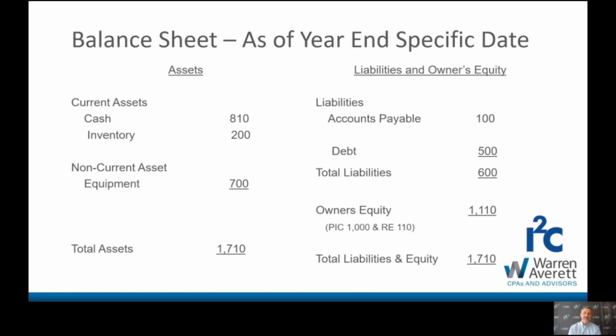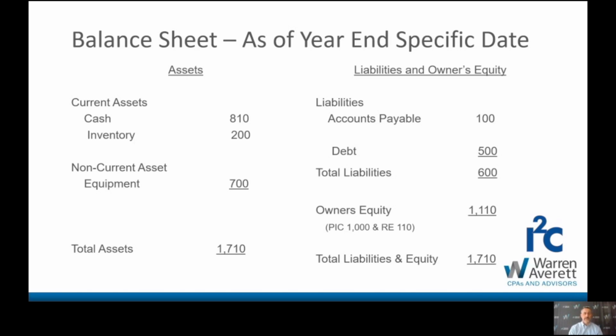As we look at the balance sheet, I told you that you can think about assets being on one side and all of those claims being on the other. In this case, ignore the numbers for just a moment. The important thing is the presentation and how to read the numbers and the descriptions on the balance sheet in a typical presentation. So you see the assets where we work from the most liquid assets, that being cash and inventory, things such as that, down to the less liquid assets, in this case being things like equipment. If the company had bought a computer during the year, that's less liquid than cash, certainly, and even inventory or accounts receivable. We then total all of the assets up, and in this case, we have total assets of $1,710.